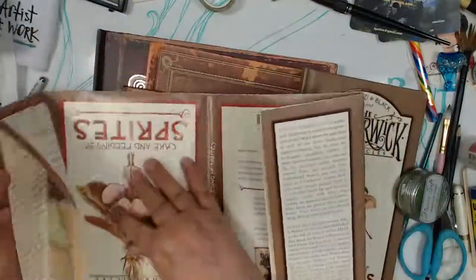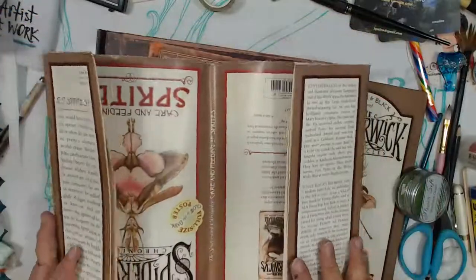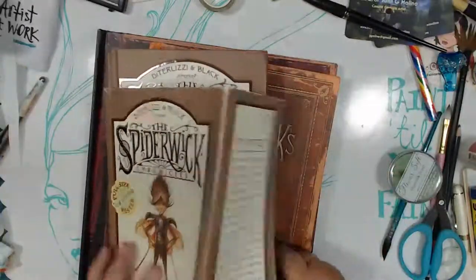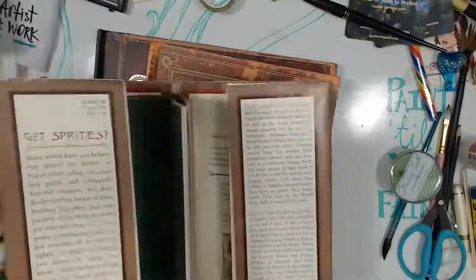Yeah, and every time I get it, I don't usually get it with everything. Like, usually the jacket's missing or, hi, Peg. You love the bugs? You're like Eileen then. Yeah. So this one, I'll show this one really quick.